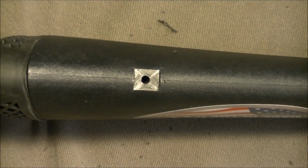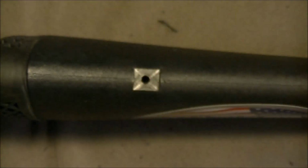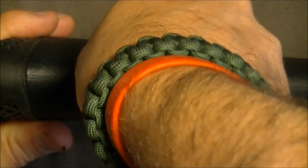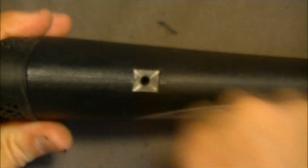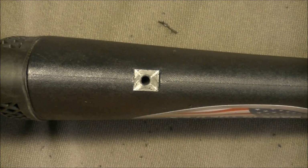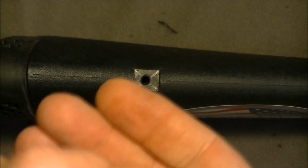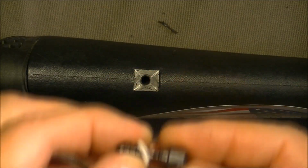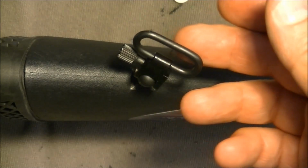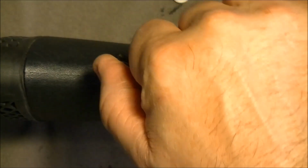There we go. Looking good. The good thing here is keep it smaller than the actual stud, and you can always make it bigger if it's too small, right? So yeah, that looks a little small, but I'm just going to work that stud into that hole. There is a white washer that came with the kit, which I'm going to put in front of that screw like this. All right, I put the swivel stud on the actual screw itself to use as a handle to screw that screw in.